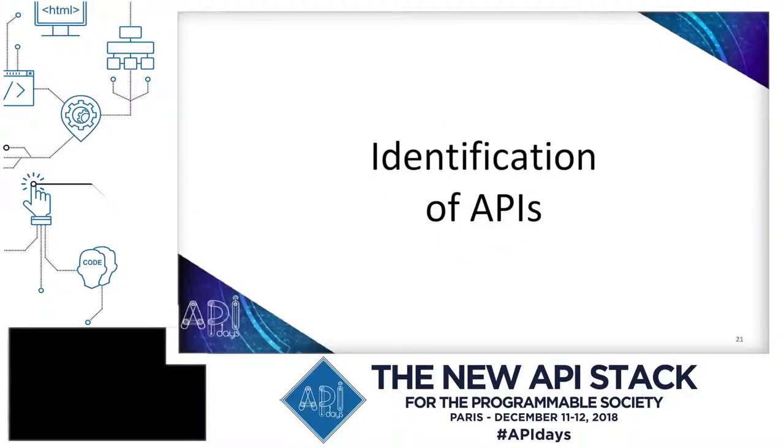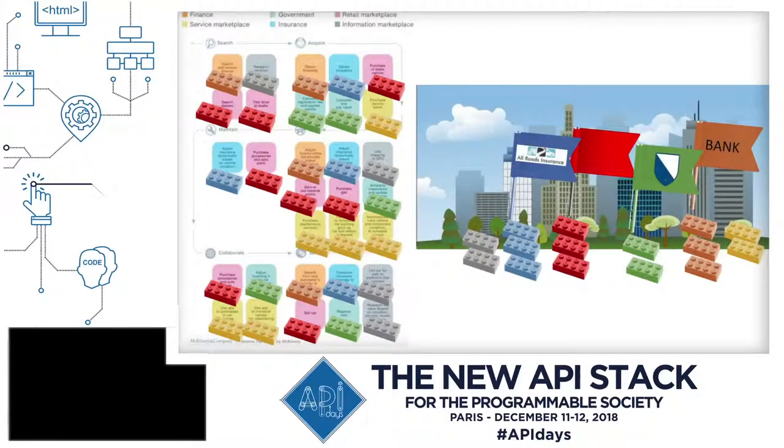Next thing is, what does this have to do with APIs? Now, I've spent a lot of time talking here at the API conference without using the term API. Now comes the API. And that's that we identify APIs based on the customer journey. We don't just think of some APIs out of the wild or out of the blue. We start with a customer journey, and based on this customer journey, we identify the APIs which would support each step in this customer journey.